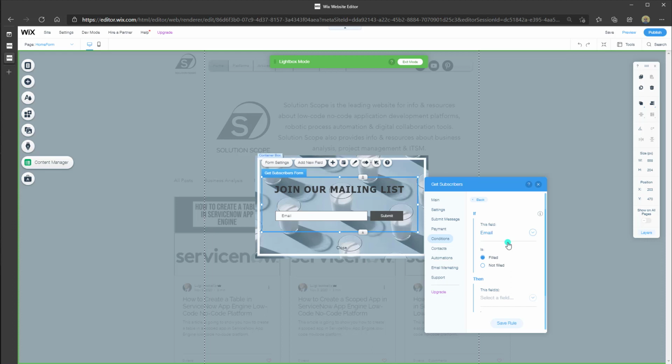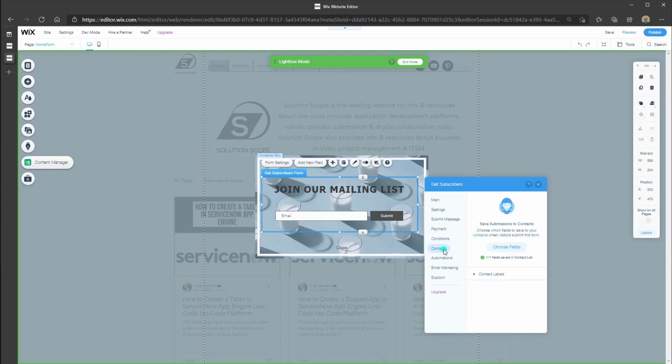So if email is not filled, I can check this, then do something. And if I click on the drop box, I could perhaps click on my submit button, and you can see here, then the submit button is hidden. Okay, so for example, if the email field is not filled out on the form, then hide the submit button. So this is to give you an idea of some of the behavior that can be added to these forms.